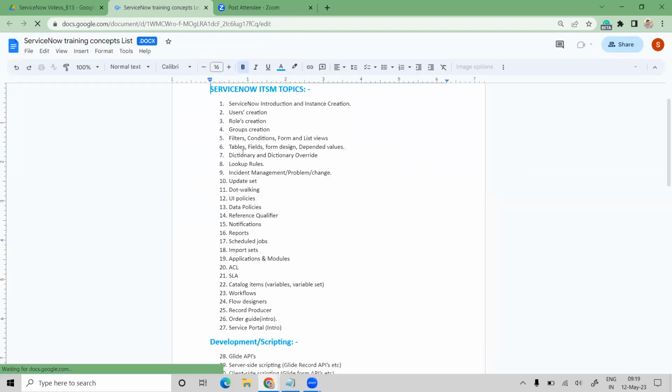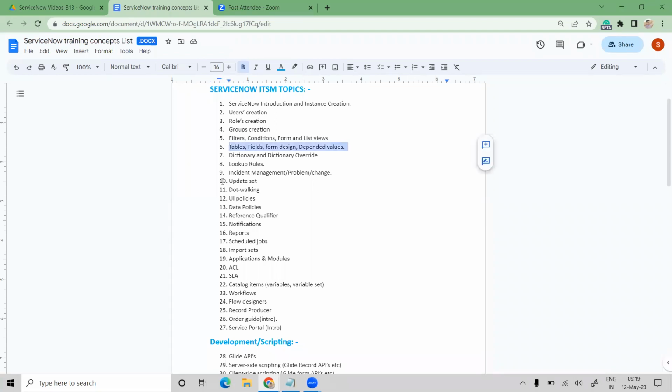From Monday onwards, we are going ahead with incident management, problem, change, then creating tables, and update sets, one by one. As of now we have finished these 4, 11, 12, 13, 14, and the first 5 are done, and dictionary and lookup rules are done. I kept this as a whole because it's very important, and late joinees also should not miss this class.